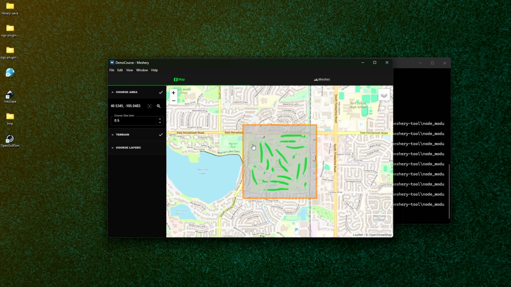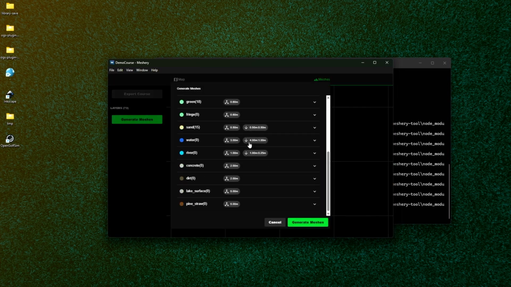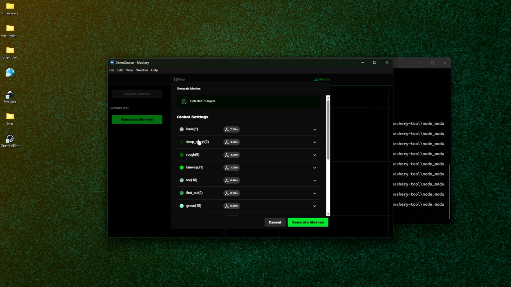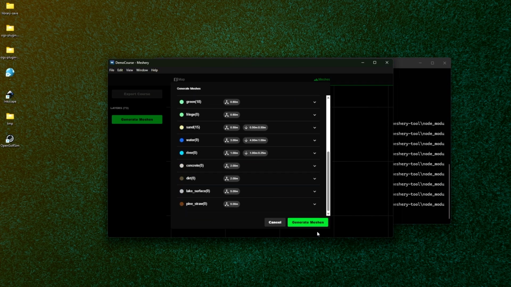Okay, I'm going to show you how to generate the meshes now that you've got all your layers, your hillshade, you got a satellite, and you've got your SVG file generated. You go to meshes, hit generate meshes, and then you've got some initial settings for like dig depth for bunkers and water. And this just lets you quickly adjust your defaults for all surfaces. But later you'll be able to kind of customize each shape individually. So most of the time the defaults are generally good. It's a good starting point.